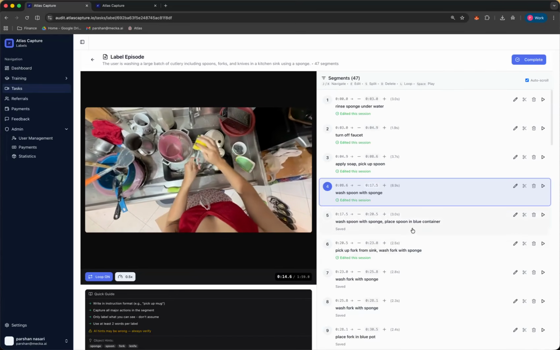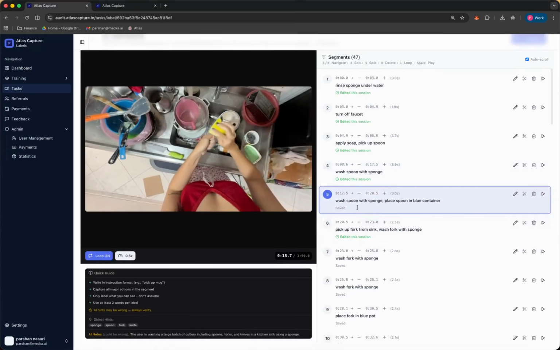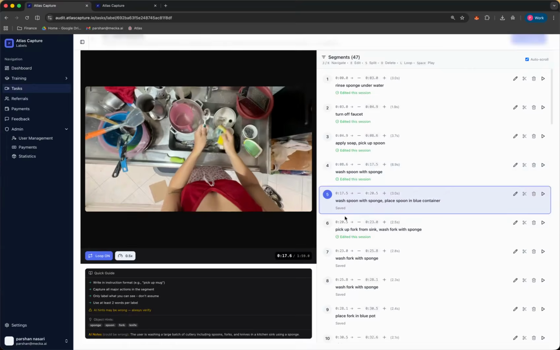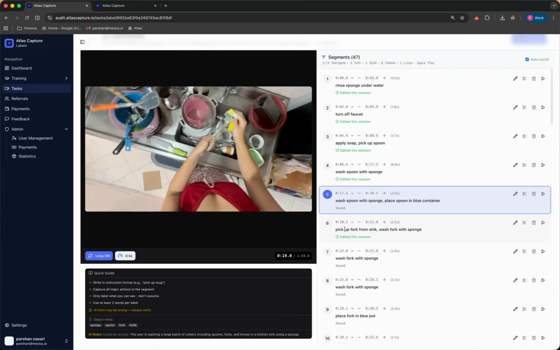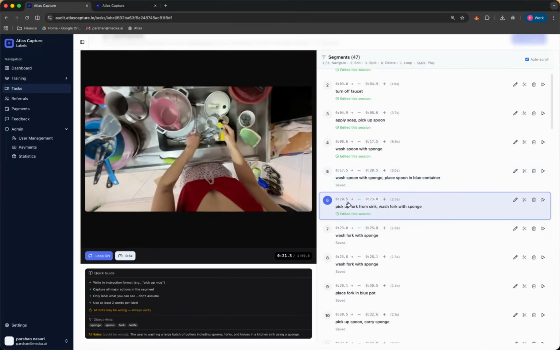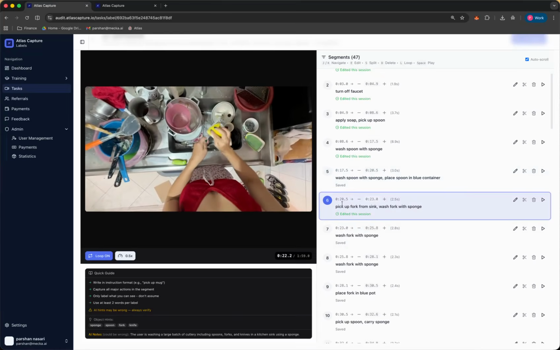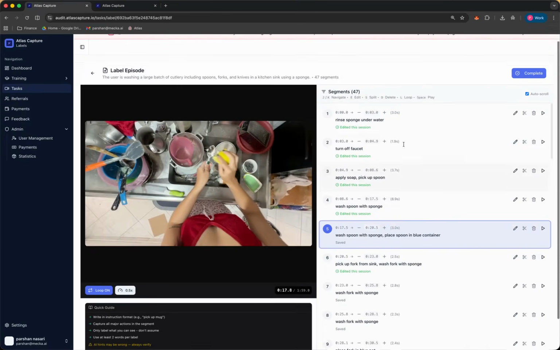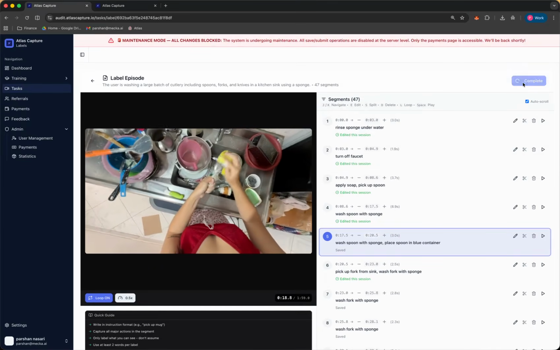Meaning we don't want to say pick up, if for example, this was another fork here, then we don't say pick up another spoon. We would just say pick up spoon because we're treating this segment as what is happening within the segment. Just want to make sure everybody knows that. And yeah, that is how we do it.